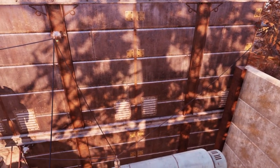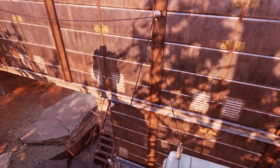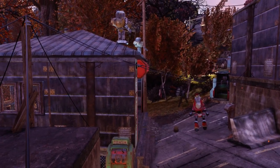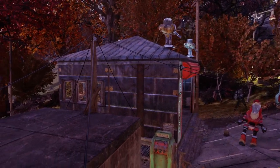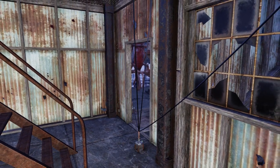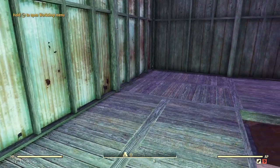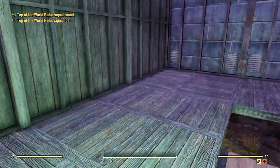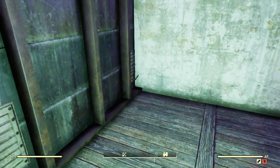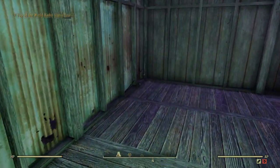Hello and welcome, fellow wasteland survivors. I'm Dean and I've got a question for you — do you love building in Fallout 76? When you're finished with your masterpiece and it's time to wire it, does it kind of turn out to look something like this? And when you're finished with your electrical, you're just not as happy with your camp as you were before you started. Well don't feel alone. Quite a few of us struggle with the electrical in 76. But in today's video we're going to see some tips and tricks on how you can hide the electrical conduit connectors and the wires inside of your walls. These tips will keep your camp super clean and looking its best, and your friends will be so jealous wondering how you did this.